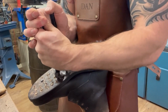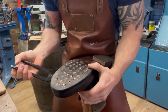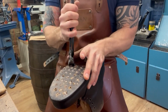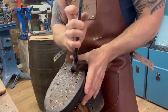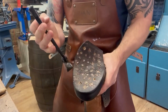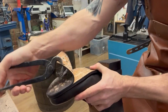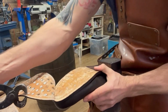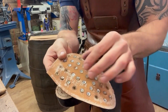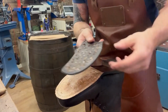Come on! Right, so with any luck, we can just peel this top leather sole off too. No stitches on the top sole. Okay, so I feel quite silly because all those top nails are just held in on the other side by rivets. So I could have just peeled that all off.